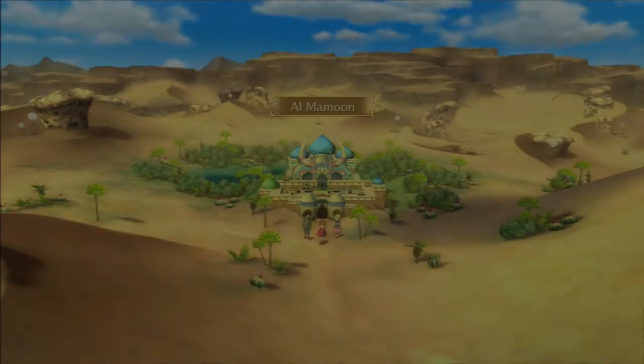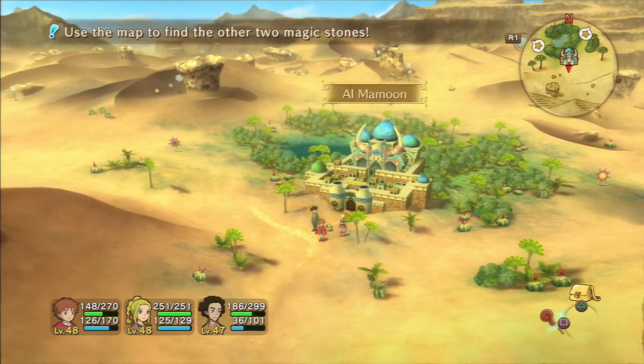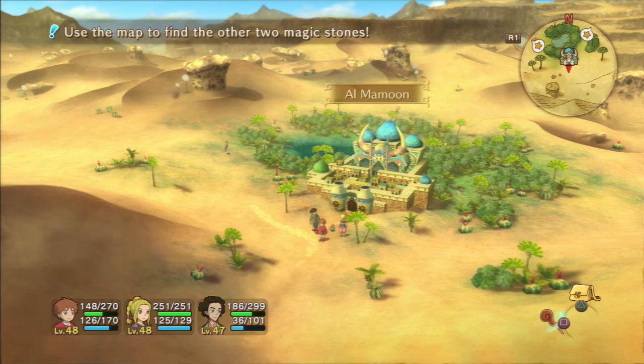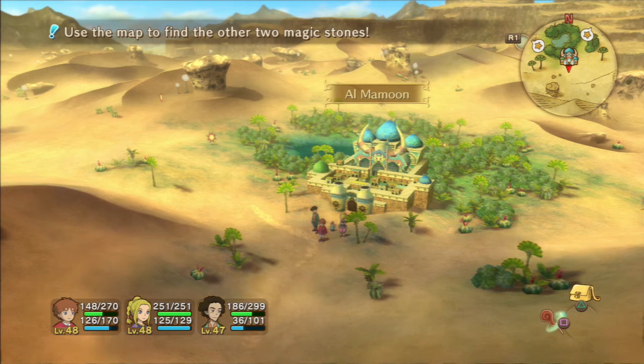But more importantly than anything, we've got the first of 3 magical stones. Wonderful. And you can now port back to the Vault of Tears at any point using your travel spell if you want to go and collect the rest of the treasure chests and whatnot that are there. But we're going to finish the episode off here for today, folks, and we'll pick up again next time.